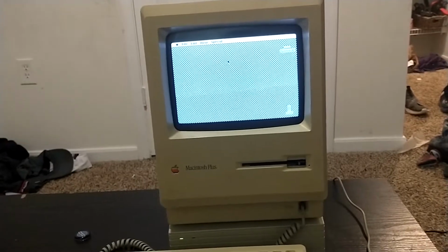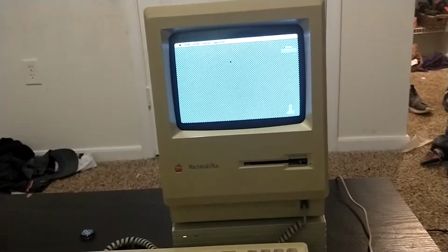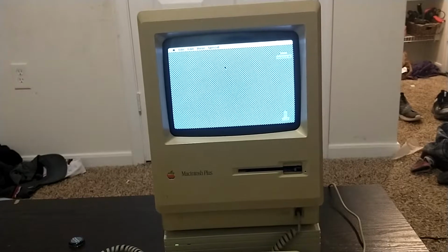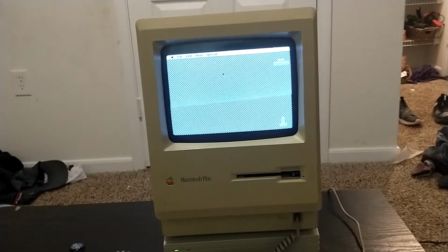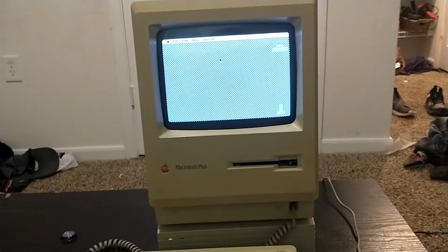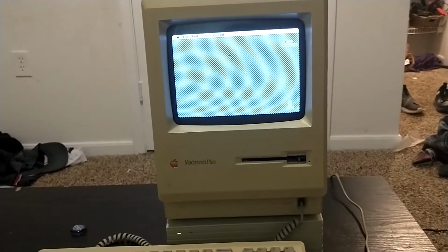Because if these things haven't been recapped or cleaned up and made ready to go, you're basically just sitting around waiting for it to die. And if you don't have the skill to fix it, you're going to be sitting on dead weight at that point, unless you have somebody that can fix it. But, I mean, they're really cool.